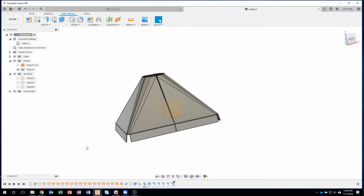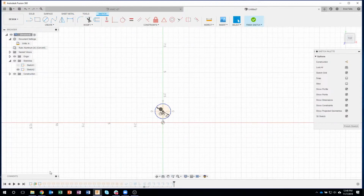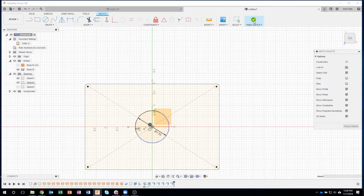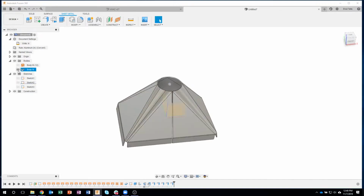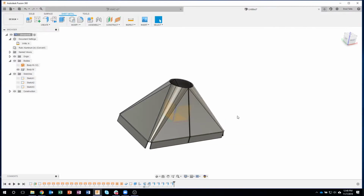Okay, so I could come back and make changes, for example, to my sketch. Let me turn on that other sketch so I can kind of see it. I could move this circle to the center here. Finish my sketch. And sometimes it works, sometimes it doesn't, but in this case you can see sure enough it did. It really kind of depends on how you built it. And so I can come back and make changes to this, and all of that upfront work that I did, all of these lofts that I did still work, which is really kind of cool.